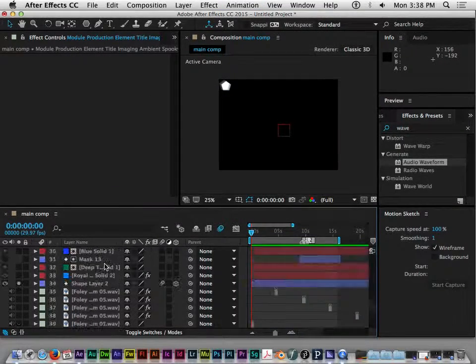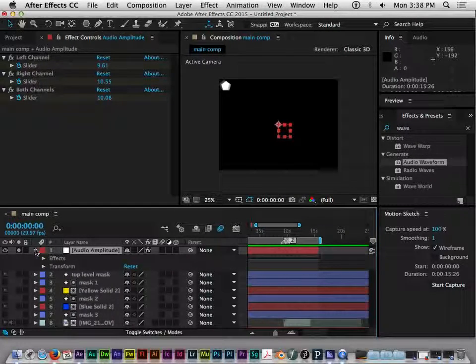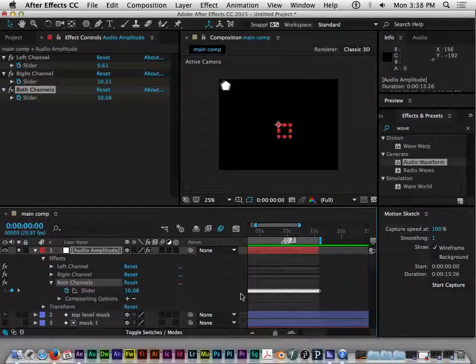Now, when you do that action, it will drop a brand new layer on the top of your layer stack called Audio Amplitude, and it's going to be red, like this. And inside this layer, I want you to see what it has done. It has 3 layers inside, a left channel, a right channel, and both channels. And those are just indicative of the audio, okay? And what it lays inside is a long string of keyframes. See that? That's just keyframes all lined up next to each other like a solid block.